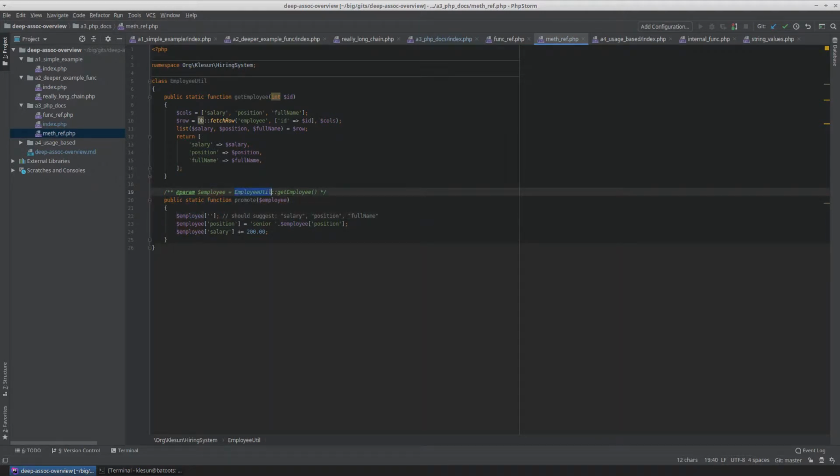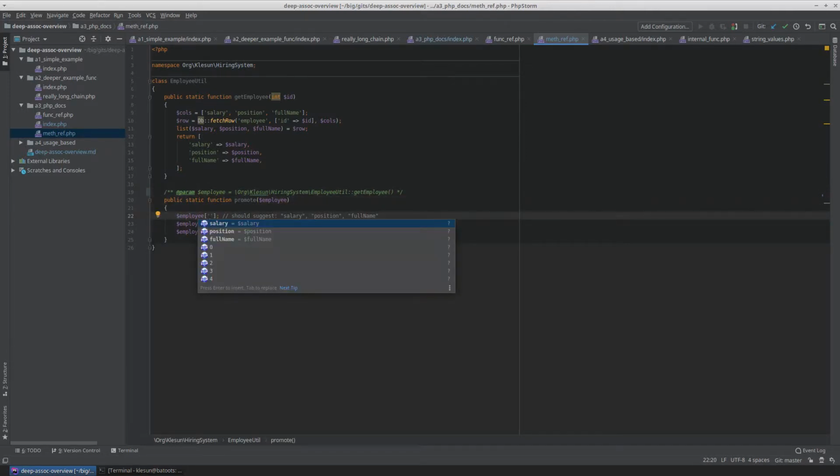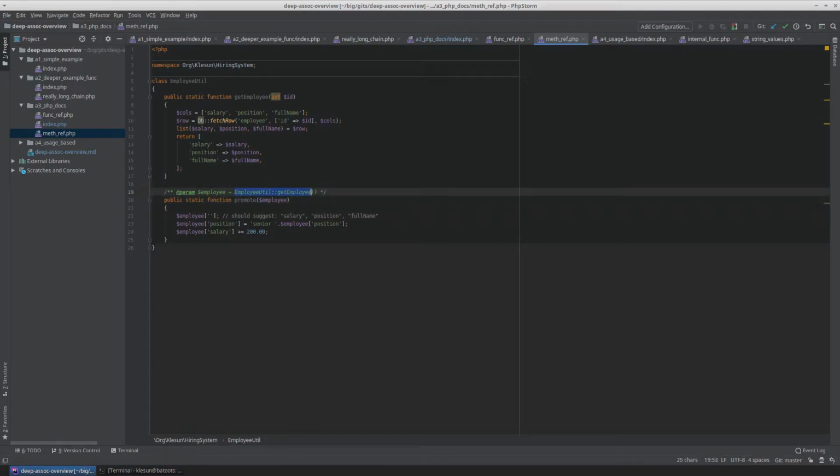So another thing about this stuff is that you can either specify here just the class name. In such case, if you have multiple classes with same name in your project, you will get the completion from all of them. And if you want to limit the type to a particular class with such name, you can use a fully qualified name with namespace in. By the way, when you're typing the method here, when you type the class name, you can see the plugin suggests the completion. Very convenient.